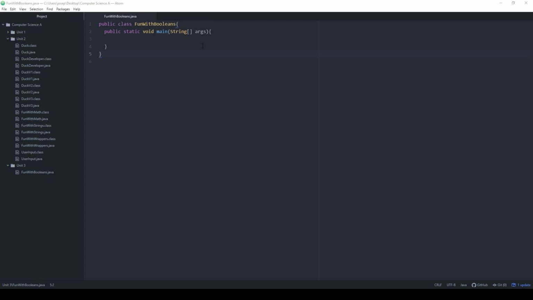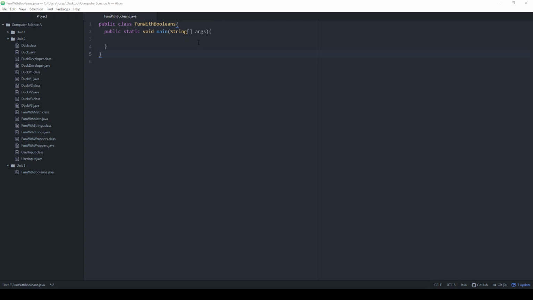However, what we're moving towards next, and this is one of the two most powerful things that we're going to cover in computer science A, is control. What I mean by that are things like if statements, which we've seen before. If you're in computer science principles and in JavaScript, they look exactly the same, but it's a way that we actually get to make decisions in our program.